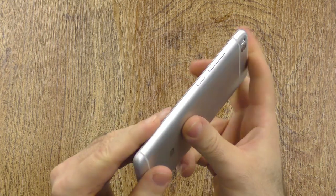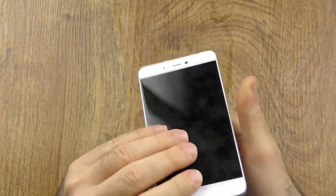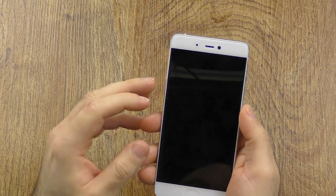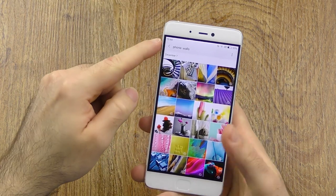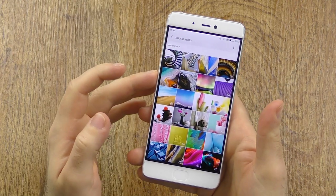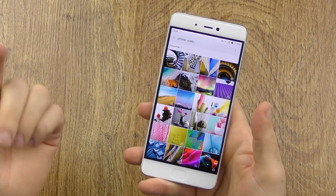The only thing to mention is that the back is already curved, so it feels a little bit odd to press the button in the curve — but that's a minor thing. Of course we have a notification LED, and as you can see, we have the black bar around the display. Even though we have quite small bezels, this is just something a lot of people don't like so much, but I wanted it to be mentioned.